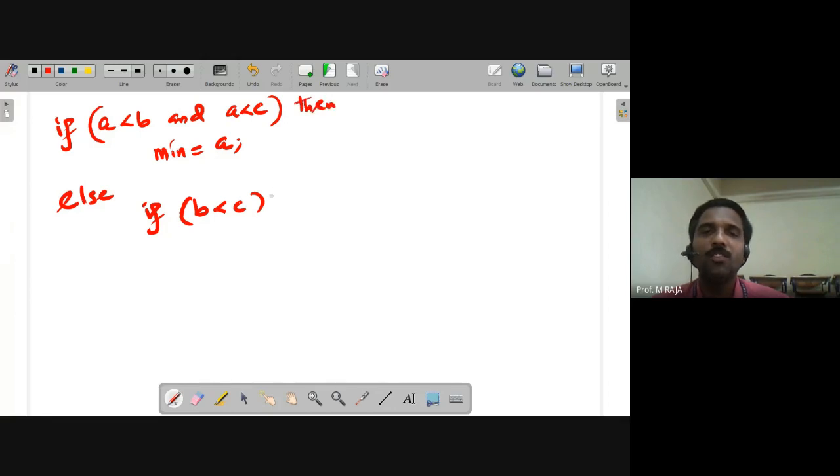If B less than C is true, then minimum is equal to B. Else, minimum is equal to C.